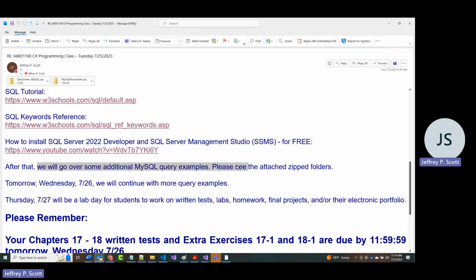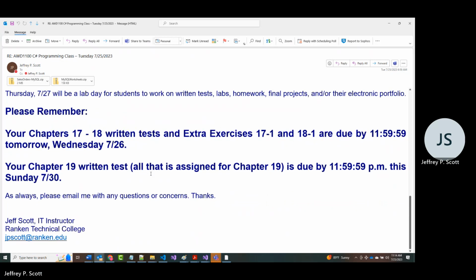So with all that said, it's my responsibility to clean up these worksheets. It's your responsibility to make sure that by tomorrow at midnight, you turn in 17.1 and 18.1 from the extra exercises, and you turn in 17 and 18 written tests.